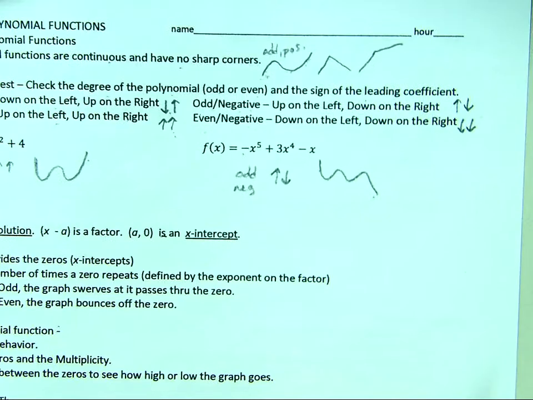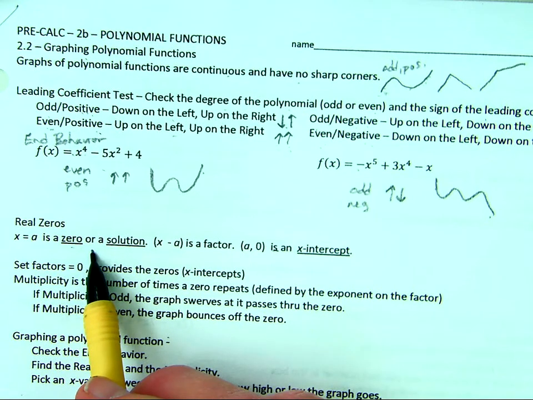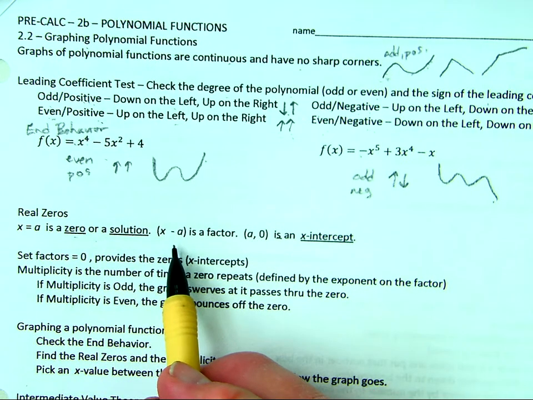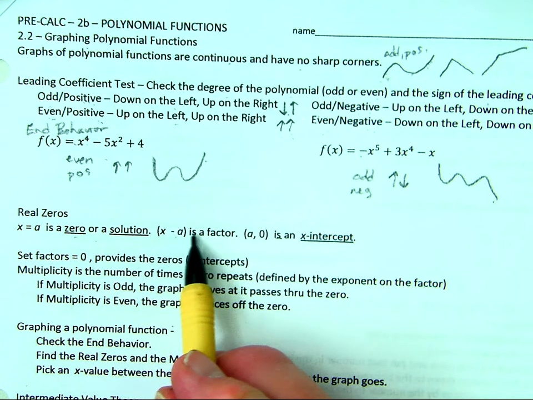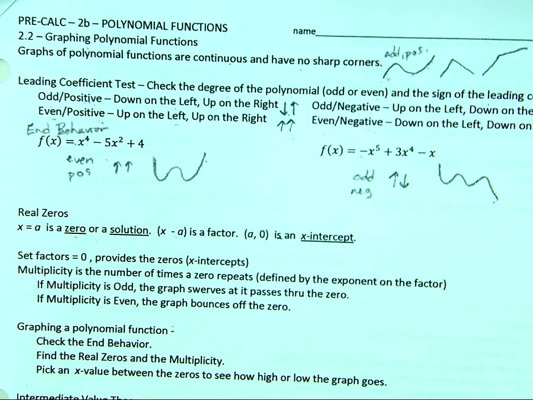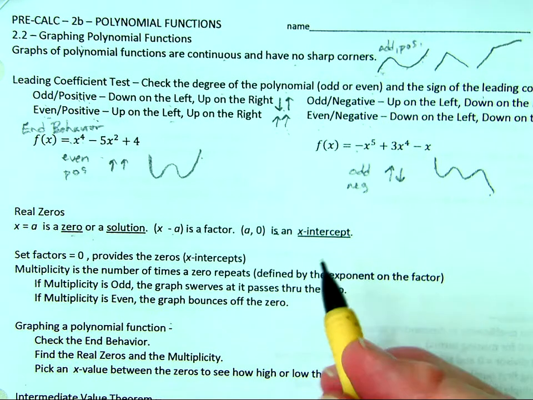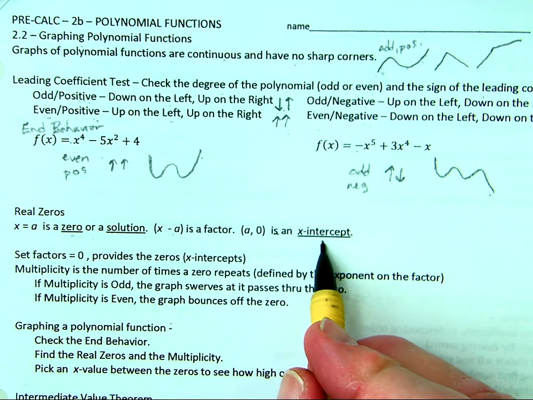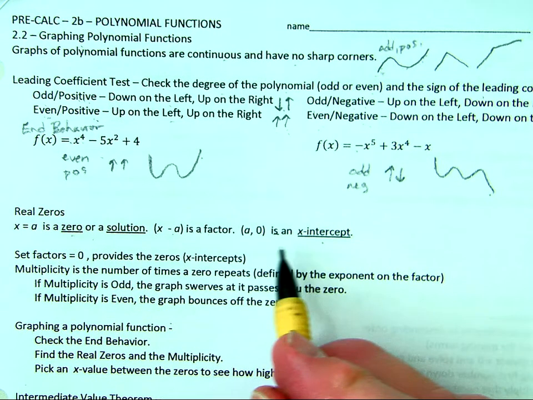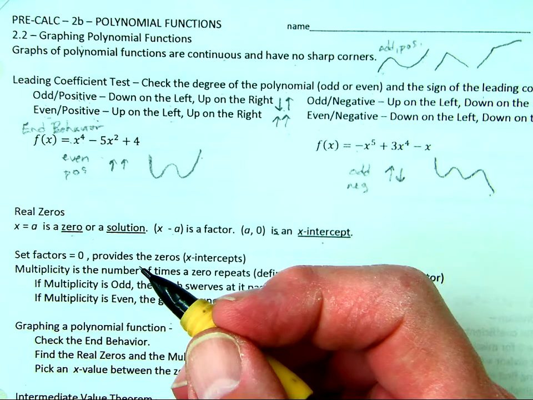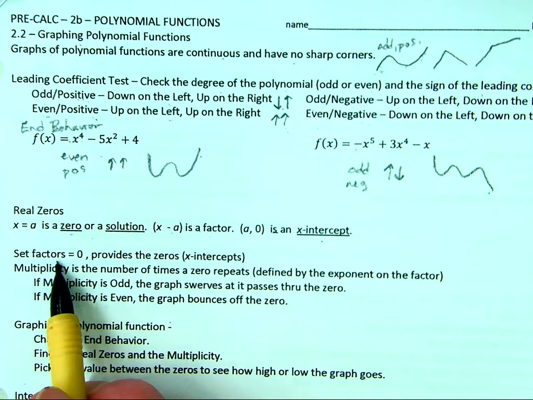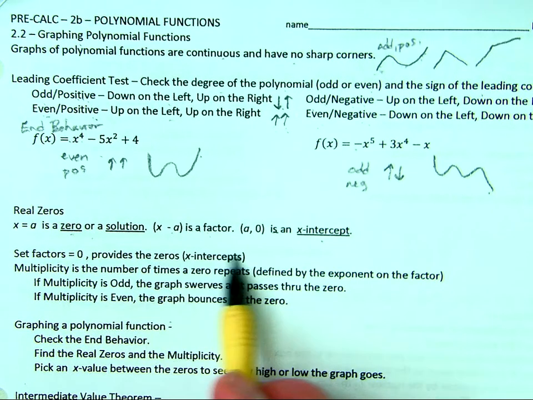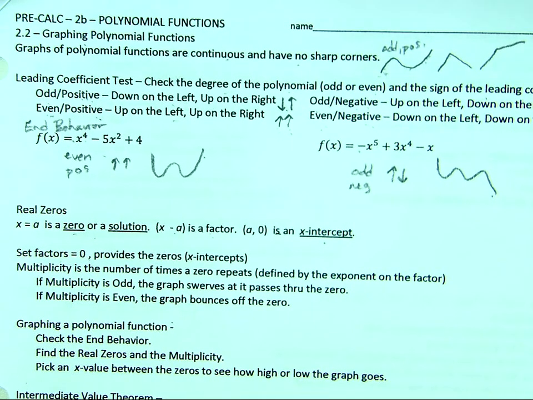So that gives you a starting place there. Then one of the next things you want to look at is a zero. A zero is where it crosses the x-axis. If you can factor it, if you set the factor equal to 0, then that is one of the zeros, obviously. We've talked about that before. The x-intercept is the zero. So it's where y equals 0. To find that, if you can factor it, as we've done before, you set the factors equal to 0. And that'll give you those x-intercepts, those zeros.